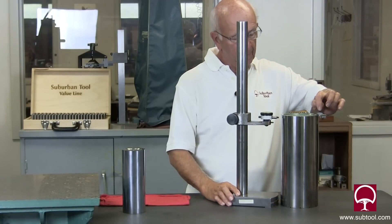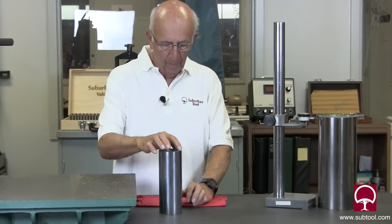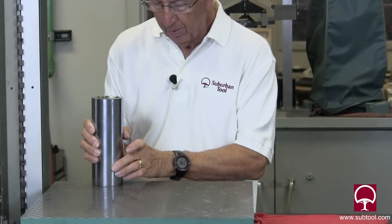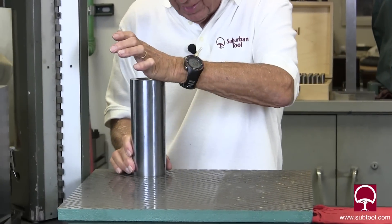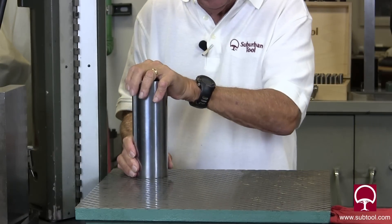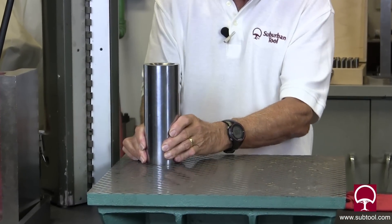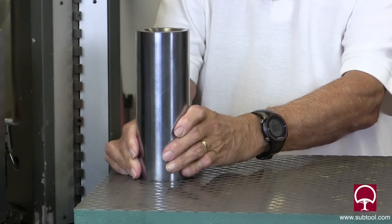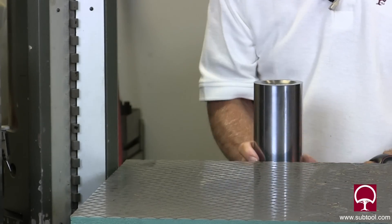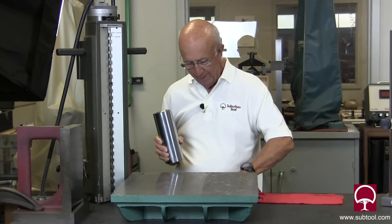The high side appears to be over here. So let's assume on this one that the high side were here on the bottom. I would then put it on the lapping plate, gently, and push on one side and work it back and forth until I feel that I've taken off 50 millionths or whatever it might be. It's not going to take much. You can either dry lap or wet lap — in this case we're kind of in between, but dry lapping is all you really need for removing a few millionths.